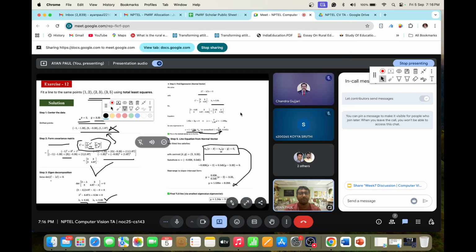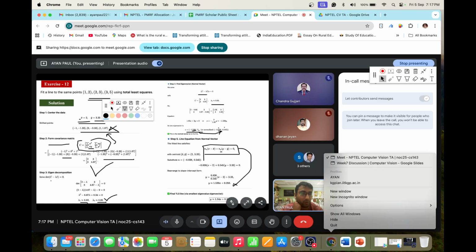Is it clear to all of you? Any doubt? Sir, why did you choose lambda 2? We have to get the eigenvector for the smallest eigenvalue for that equation, nx (x minus x bar) plus ny (y minus y bar). For that we have to choose the vector for the smallest eigenvalue. Any other doubt regarding this question? So now you can solve the least square or the total least square, both questions.